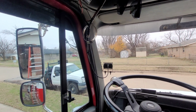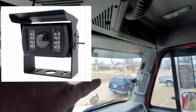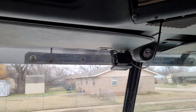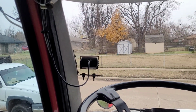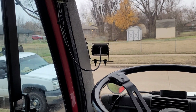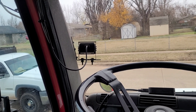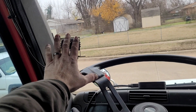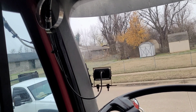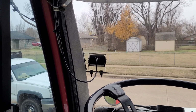And as far as the ones that I have facing the front, I have one right here, one up here, and one over there. These three I've never had any problems with, but that's because they're mounted inside. So the cameras that are mounted inside are going to be your best bet. It's hard to get away with that though with rear facing cameras. But as far as front facing, try to mount them inside. That way you don't get condensation on the cameras, because they say they're waterproof, but over time they will get water in them. I think that happens with almost all cameras, but these I've just had no issues with.